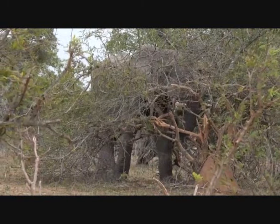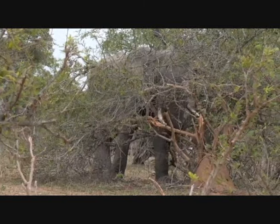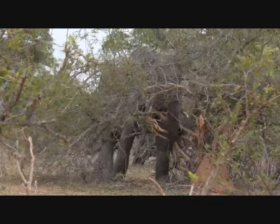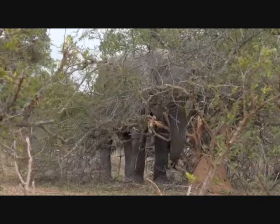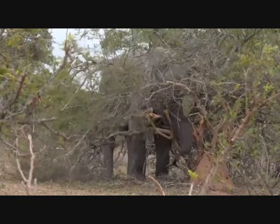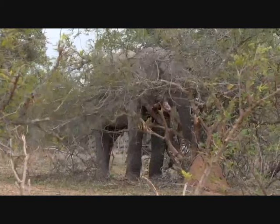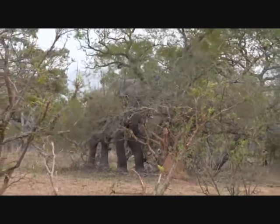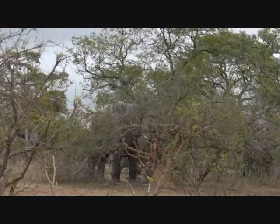A height of about 4 to 4.5 meters, which is really, really large. Let me see if I can find something quickly just on the height of an elephant. Yeah, so exactly, I'm right. It's so nice when I do get the weights and the sizes correct. But about 4 meters at shoulder height, 4.5 meters for a big elephant, and 5 tons. Maybe big males, really big males, can get up to 6 tons. And that is massive, so you can imagine.